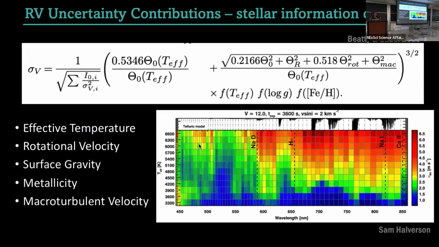Things like the effective temperature of the star and the metallicity both impact how many spectral lines are available for us to look at and try to measure these tiny shifts over. Things like the rotational velocity impact the broadening of those lines. Broader lines are harder to measure tiny shifts, and so we like slowly rotating, cooler stars that are very bright. That is very nice for us as an RV community and what we strive for.